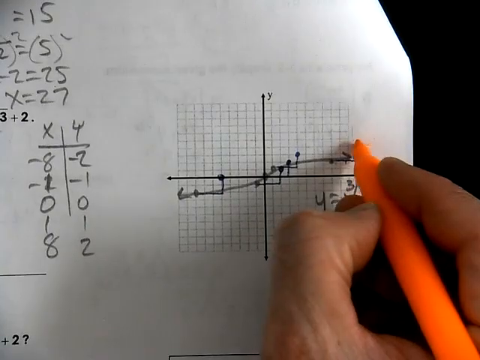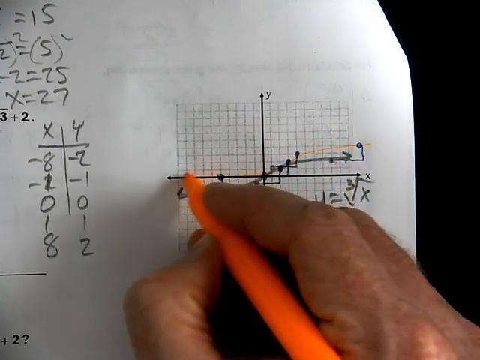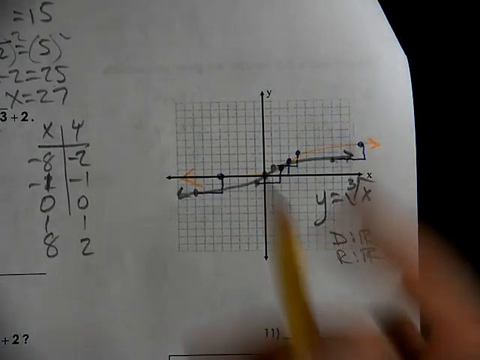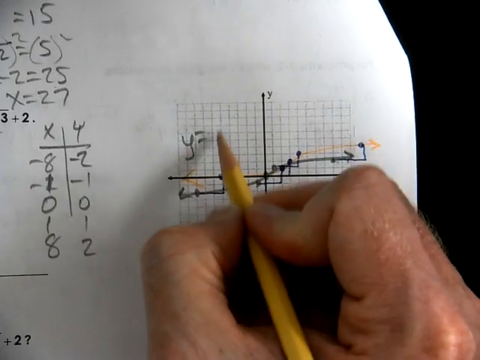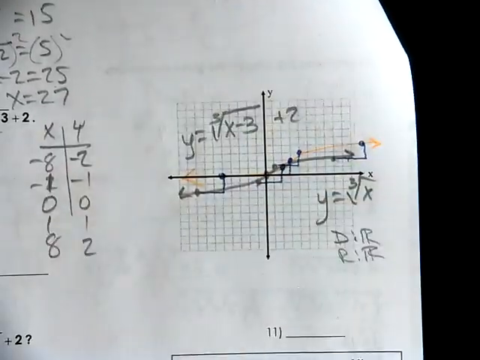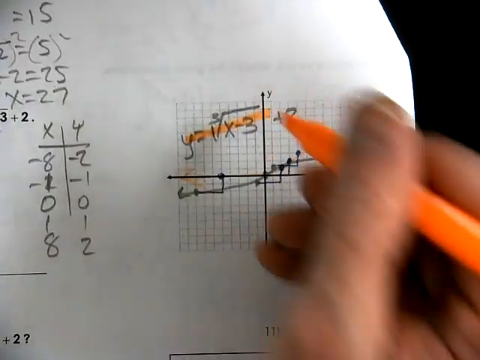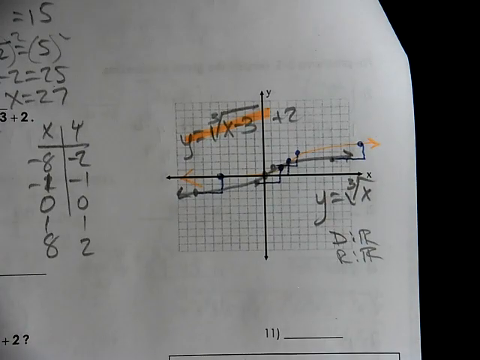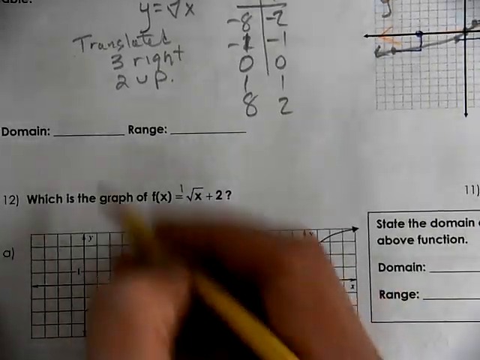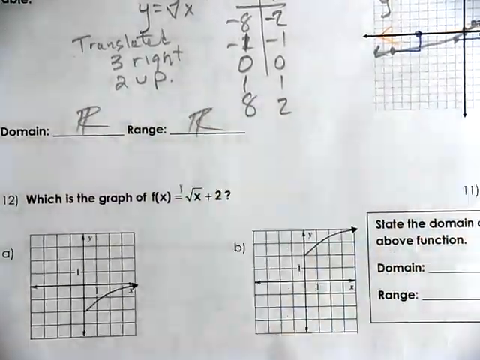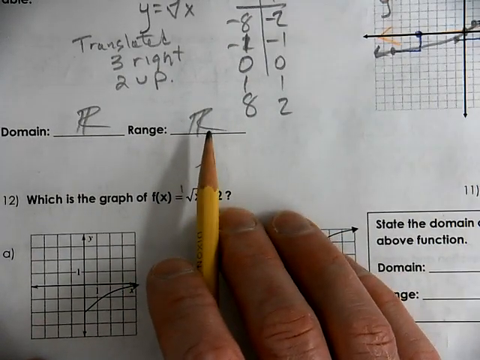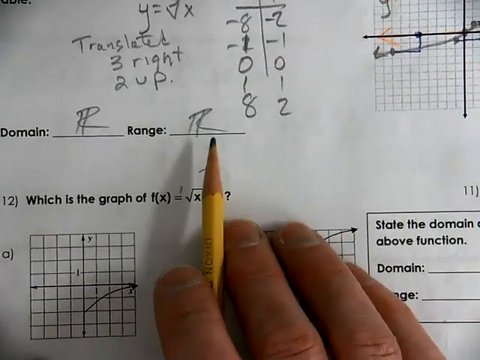So those are the new locations for the values. That's y equals, or f of x equals, the cubed root of x minus 3 plus 2. And that is our highlighted graph. So the range and the domain are still all real numbers. You can plug in any value of x and you can actually get any answer possible. You plug in the correct x, you can get that y value.